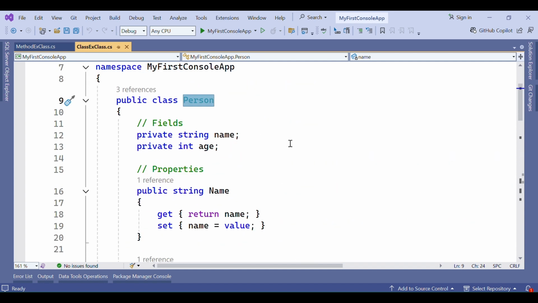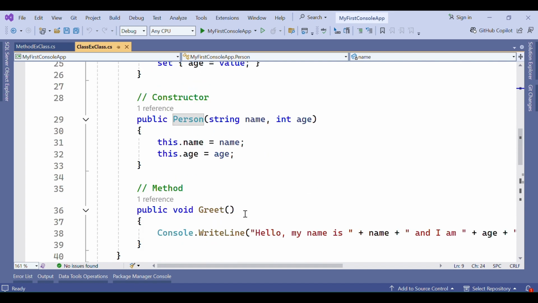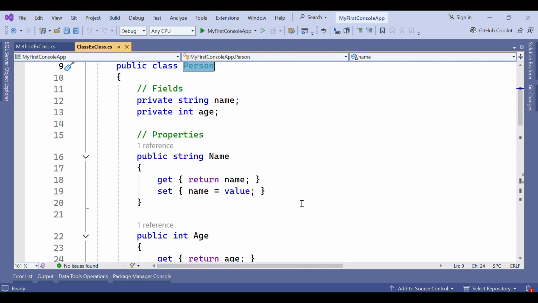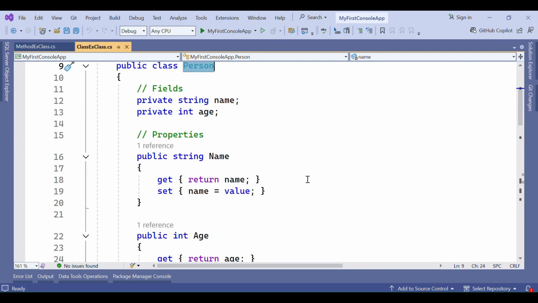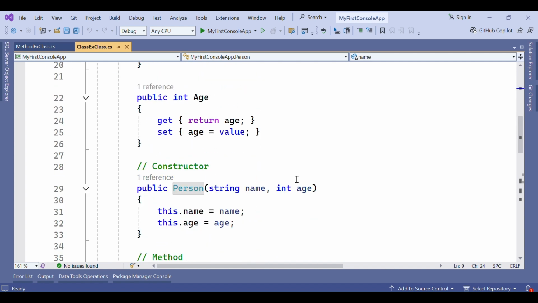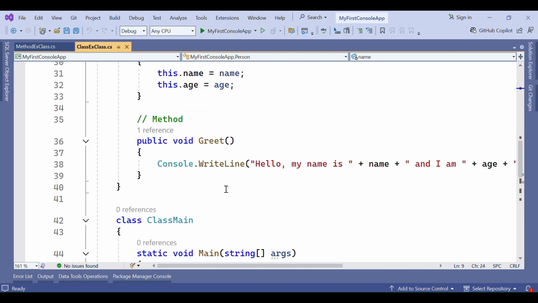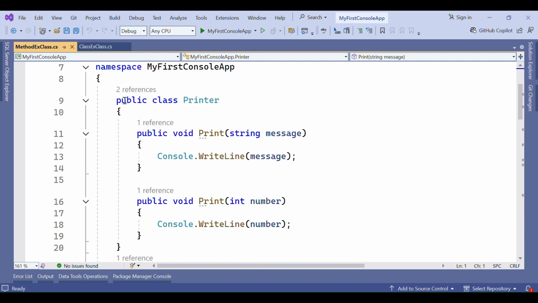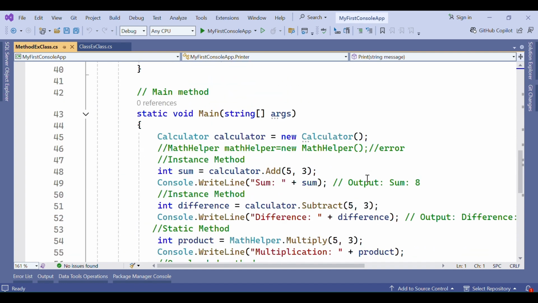Yesterday we already discussed that fields, properties, constructor and method are the key components of a class. Fields or variables we have already discussed in one of our past videos, and properties and constructor we will discuss in upcoming videos. Today we will discuss this method. A method is nothing but a group of code, or a block of code.